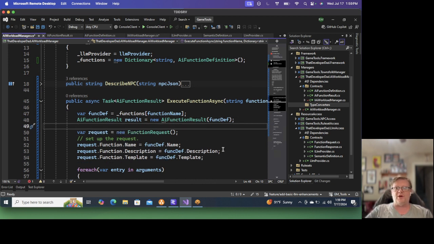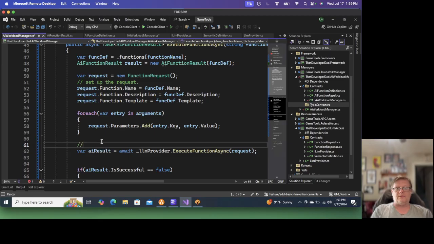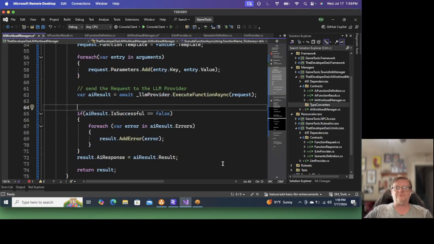So we set up the request. Send the request to the LLM Provider. Process the result.